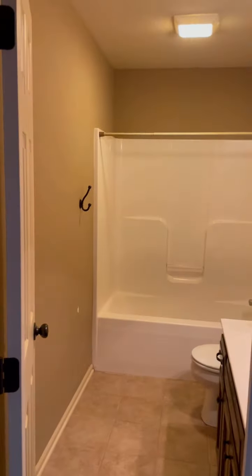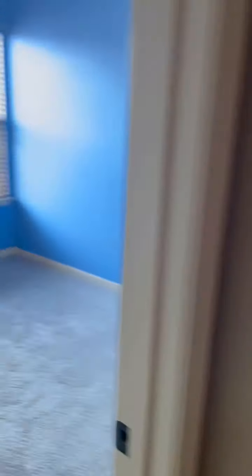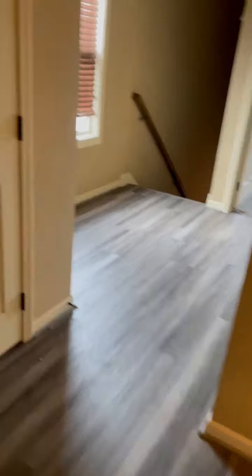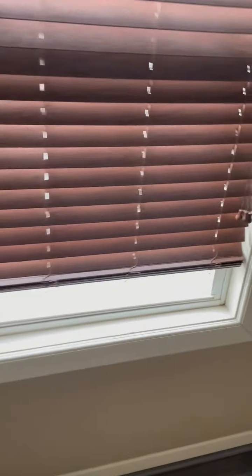There's the master bath — new vent cover, and it's got a shower rod already. The house probably just needs a quick once-over cleaning, and then these rooms painted like we talked about. New vent cover. All in all, I think everything is in order. Might need to do a little bit of touch-up right there.